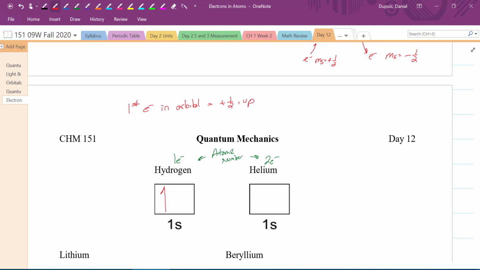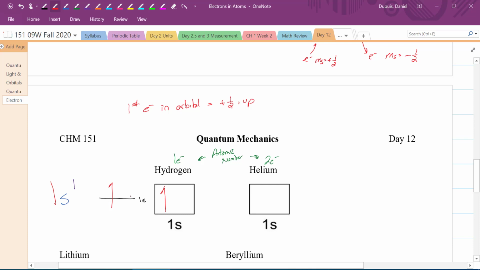Our electron configuration, N is 1. It's an s orbital, so it's an s, and there's 1 electron. So that's the electron configuration for hydrogen, 1s1. And the orbital notation is just a box or a line. We could draw it like this too, where you have 1s here and up. Either way works. Most Chem 1 draw it with the box. As you get higher up, they start doing the lines, and that's okay. I'm happy either way.